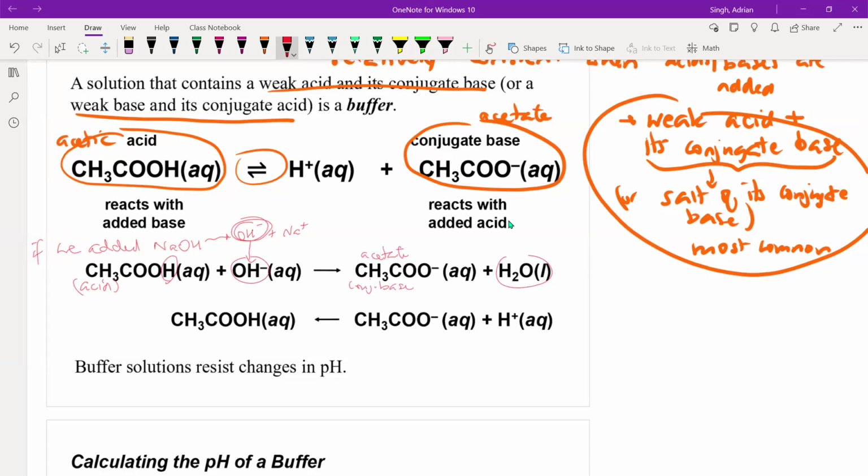Okay, and if you think about what just happened here, this hydroxide is a very strong base, whereas the acetate ion is a much weaker base in comparison. So what happens is this component of the buffer, the acid component of the buffer, actually converts a strong base to a much weaker one. And as a result, the pH of the solution does not change drastically. Yes, the pH will increase, but it will increase very minimally compared to if we didn't have something to neutralize the strong base that was added. Similarly, what we've done here is we've traded, in other words, a strong base for a weak one.